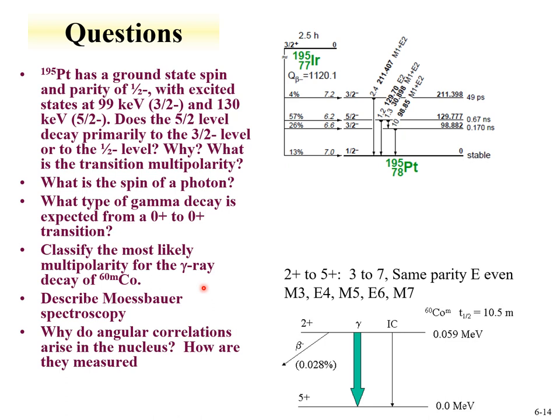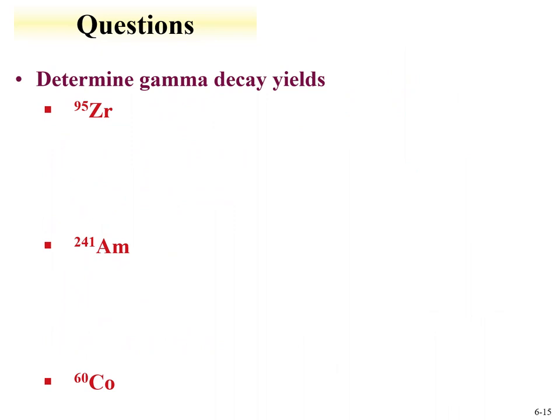You should also be able to describe Mössbauer spectroscopy and angular correlations — how they are measured by aligning the nuclei. Gamma decay yields are very important concepts covered in the lecture, because gamma decay is what's often used to identify an isotope. If I can count the number of photons present and know my detector efficiency, I can determine how many counts there are for a photon representing a given isotope. Knowing the yield of decays that result in gammas, the photon counts determine the amount of isotope present.